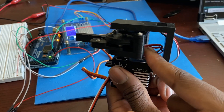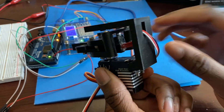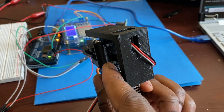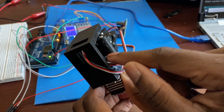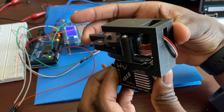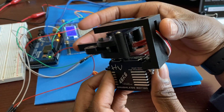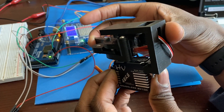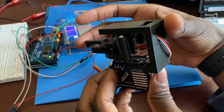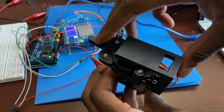There's a hall effect sensor back here, and there are actually two magnets — one right there and one on the other side. Every time you push this lever, you can see the hall effect sensor turns and gets closer to one of the magnets and farther from the other. When you hook this up to a microcontroller — I'm using an Arduino Mega — you get different values depending on which way you turn.